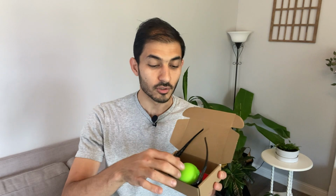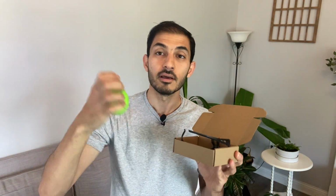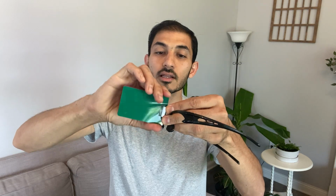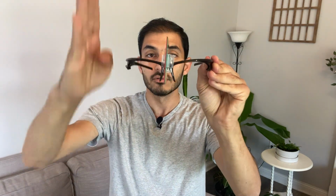So let's get started. So the first thing you will be receiving is multiple cards with different colors, as you can see, with clips, and you have this pair of frame and then a squishy ball. The first thing you will be looking at today is the clip. This clip can be placed by the nose bridge, and then you'll pick two colors, two of your favorite colors. My favorite colors are red and green, and you insert it between the nose bridge and the clip, just like that, and you secure it. You make sure that the alignment is perfectly vertical, and then you place it on your nose.